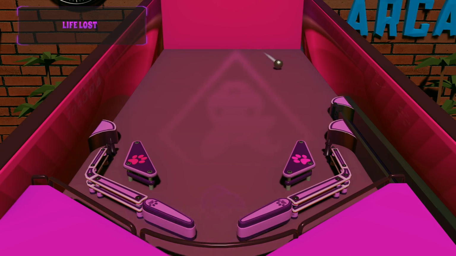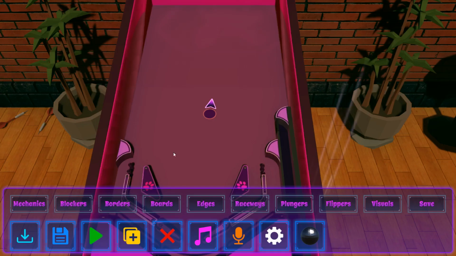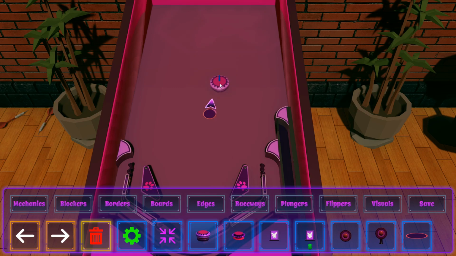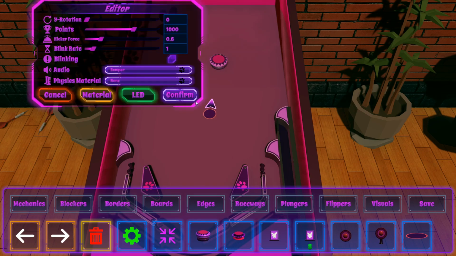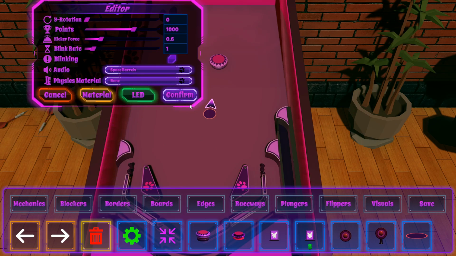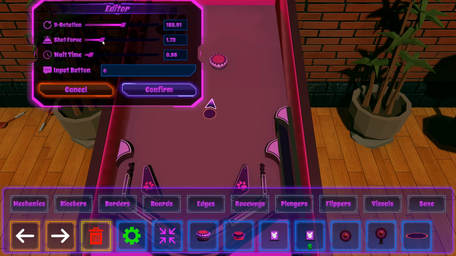So if you have something specific you want to test, or if you have a mechanic you place on the table, say, for example, let's place a bumper right here, and you're like, oh, I want to see what's going to happen if I hit the space barrel sounding bumper. And let's edit this. Let's add a lot of force to it. Boom. And we're going to set no wait time.